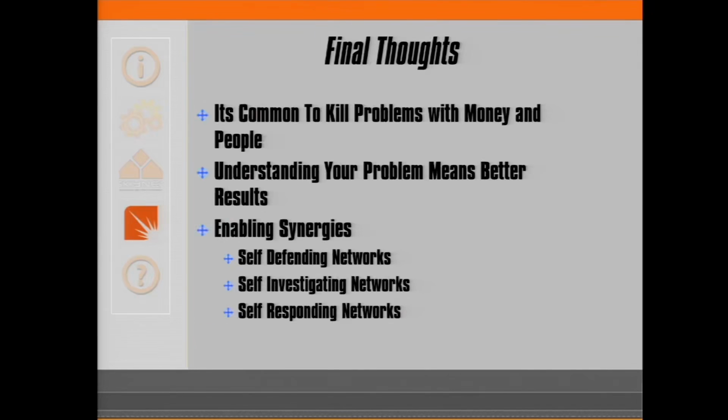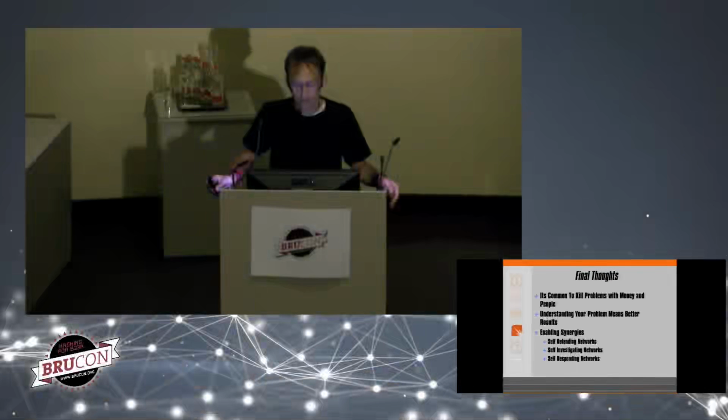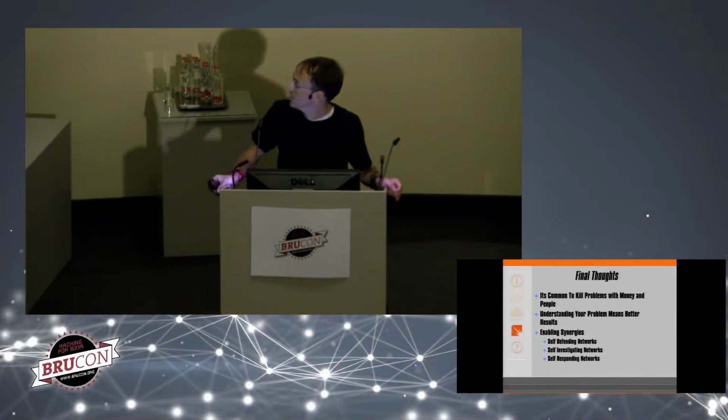Okay. Final thoughts before we check on those three cloud servers. It's common to kill problems with money and people. Right? Vendors want to come in with a really big, expensive solution. Understanding your problem zone means better results, right? Often cheaper results. Enabling synergies like self-defending networks, self-investigating networks, and self-responding networks.